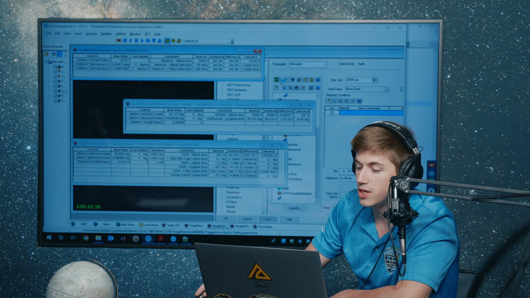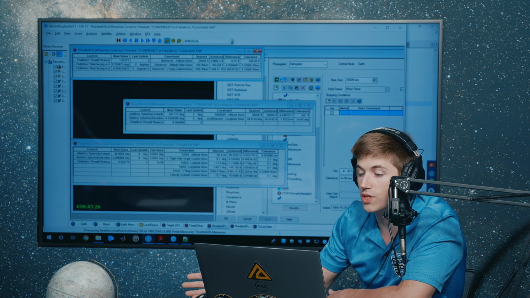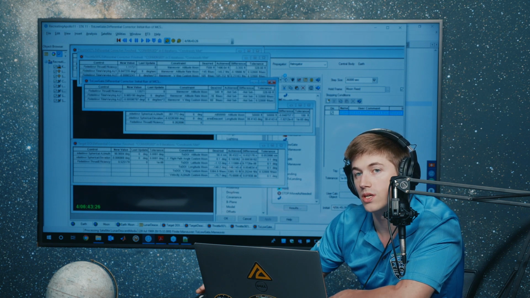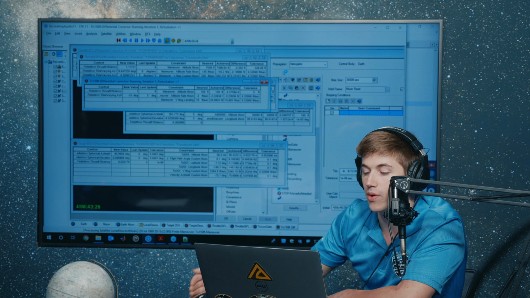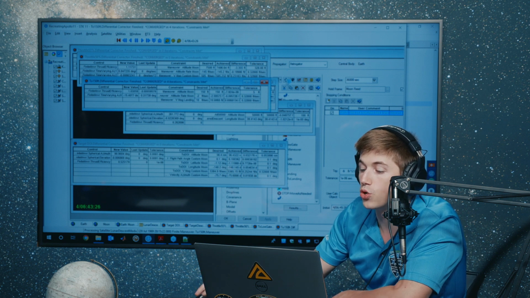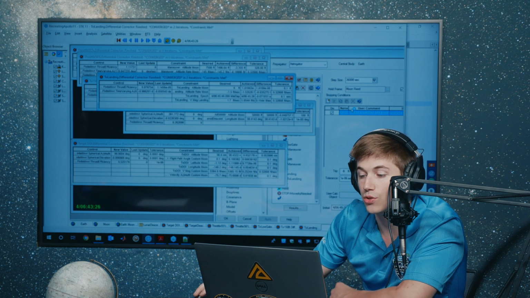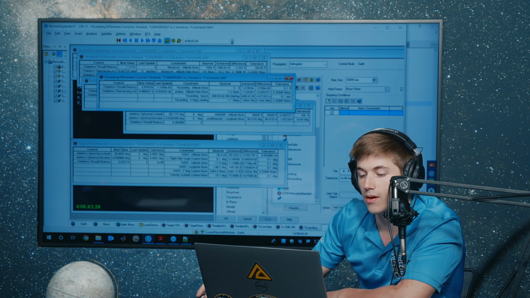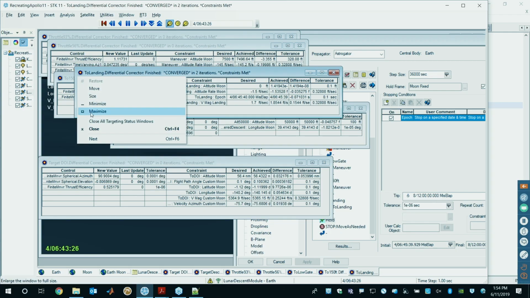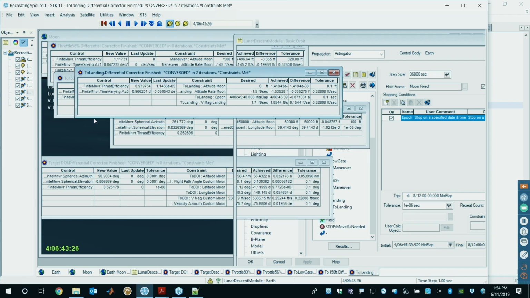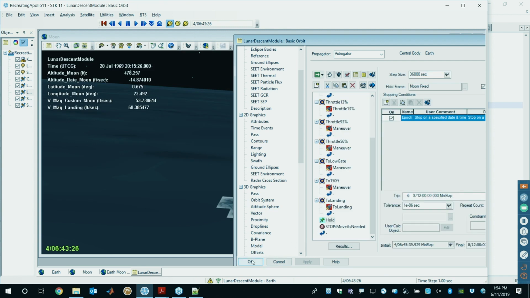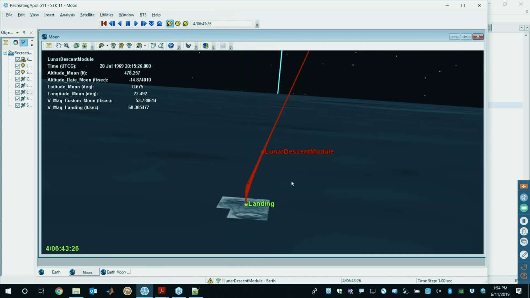Alternatively, as I mentioned, you could just click the run only change to avoid all these pop-up windows, since it has to rerun the entire mission control sequence. You could just run the blue drop-down, which says run only change, and you'll get the same results. So if I click this target sequence right here, I'm going to close all. And then I'm going to actually just click OK on this lunar descent module here.